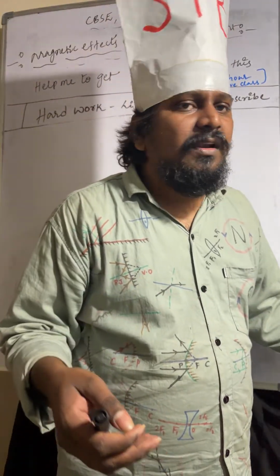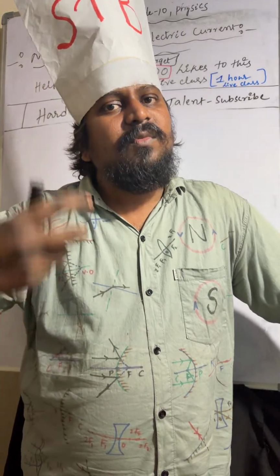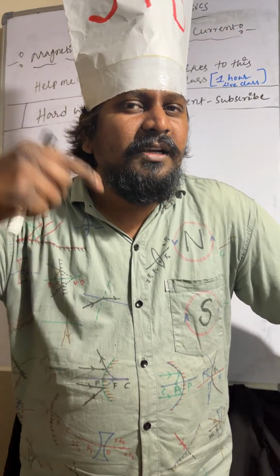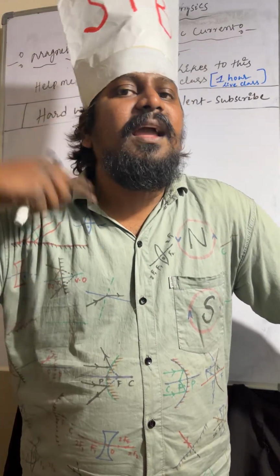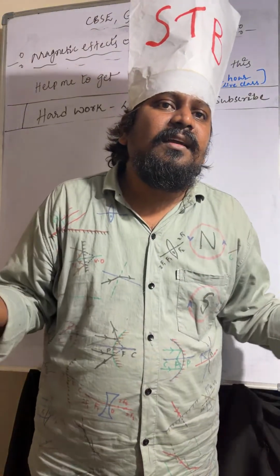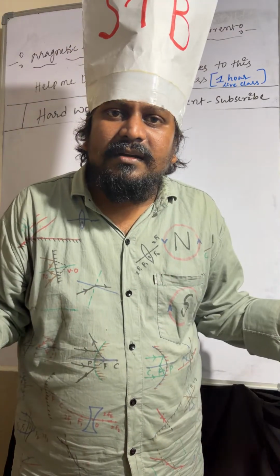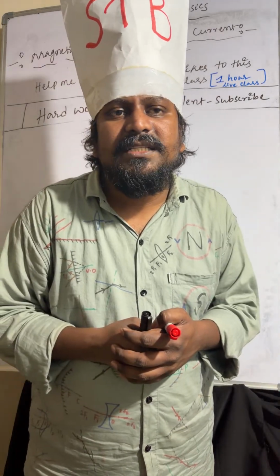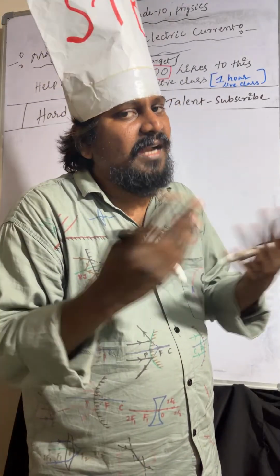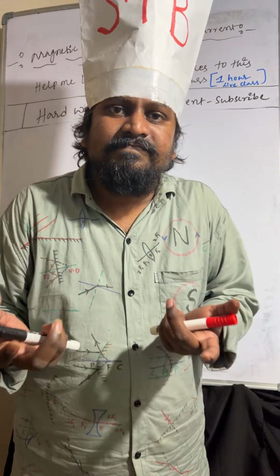That is overloading. High voltage appliances connected at a time, so a heavy amount of current will be drawn from the mains. That is overloading. It may lead to the short circuit. And what happens? Sometimes insulation may tear, then direct contact between the neutral wire and live wire takes place. Then a heavy amount of current will be drawn from the mains. Understood or not? Overloading means high voltage appliances. Short circuit means direct contact of live wire and neutral wire takes place. Sometimes insulation may tear. Right?